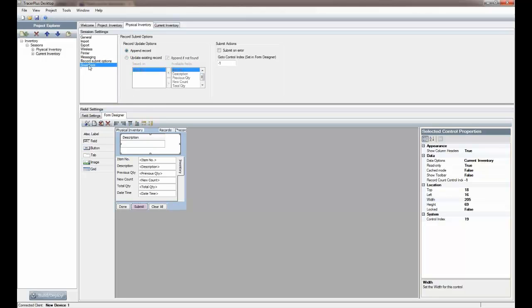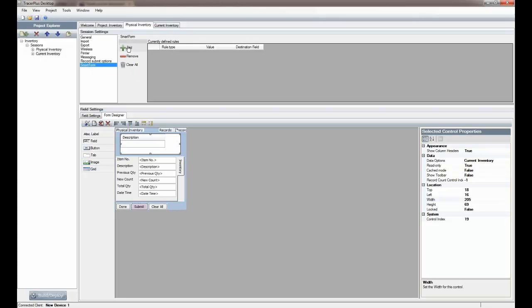The last section here is the smart form. This allows you to do things like controlling how data is inserted into the fields on your form. One common use for this is something like RFID scanning. So here you can see RFID read complete. When the user pulls the trigger to read RFID tags, you usually always want those RFID tags to go into the same field on the form. So to do that, you would use the smart form, and you'd go RFID read complete, and then select the destination field where that tag data is being entered when tags are read.